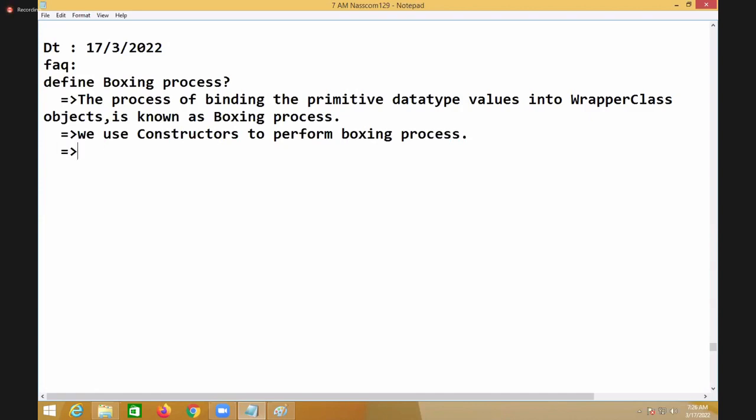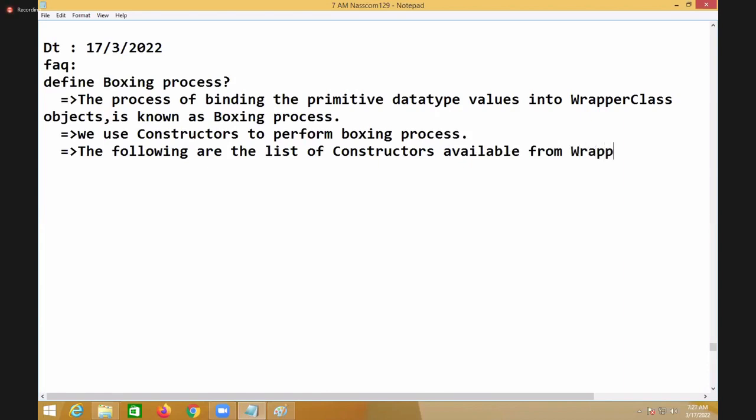The following is the list of constructors available from wrapper classes.